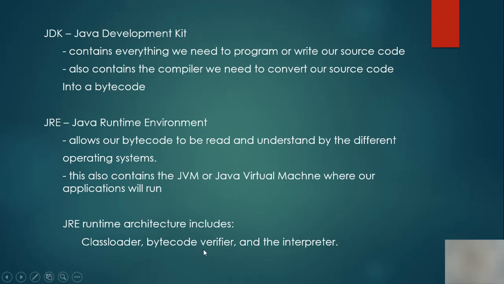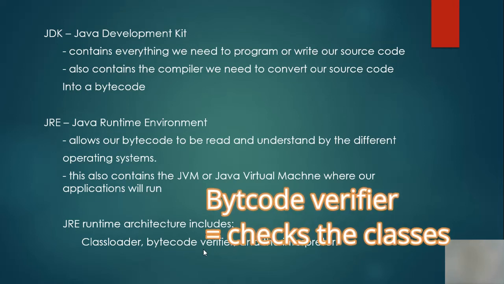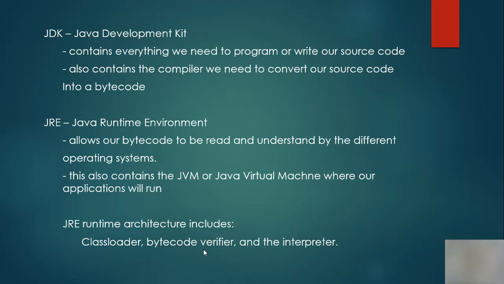We also have here the bytecode verifier. This ensures the format and the accuracy of the Java code before it passes to the interpreter. So in the event that the code violates system integrity or access rights, the class will be considered corrupted and won't be loaded by the bytecode verifier. Lastly, we have the interpreter. So after the bytecode successfully loads, the Java interpreter creates an instance of the JVM that allows the Java program to be executed natively on the underlying machine.